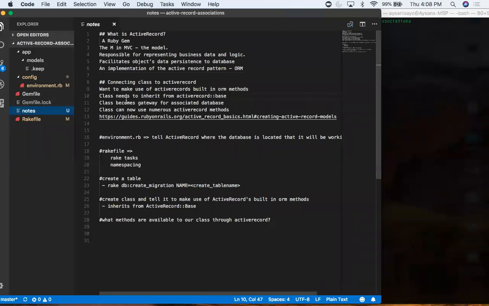So the base is basically just for classes, correct? Right, for our methods. Once you have it inheriting from ActiveRecord::Base, you have a bunch of ActiveRecord methods available, and you can find those here in this link.